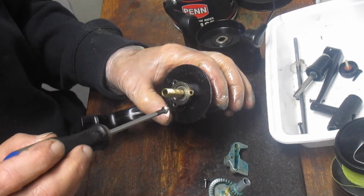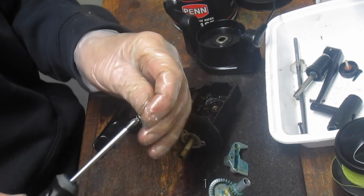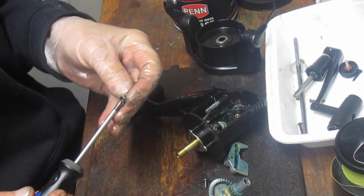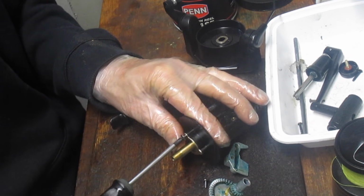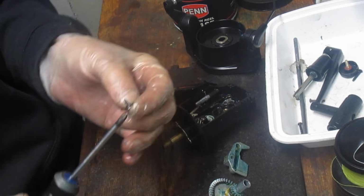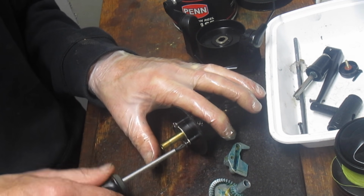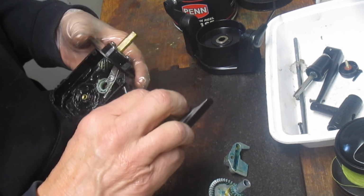And on a reel that's a saltwater reel, that's going to require that you hose it down. But you should be hosing down your reels after use, especially in salt water, to get the salt element and the micro sand off of them. Because if you don't, it's going to eat away at the reel. Now in this case, there's a plastic body or a graphite body. I'm not even sure which, quite honestly. But if you have a metal case, and we've all seen these, like the Silver Series Penns and the Silver Series Daiwas, they were metal cases. And if you didn't take care of business by hosing them down at the end, then you were in trouble.